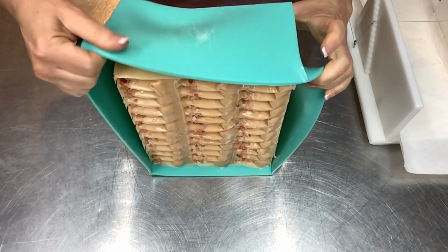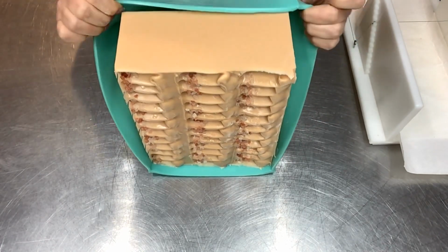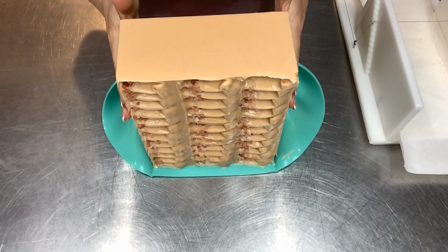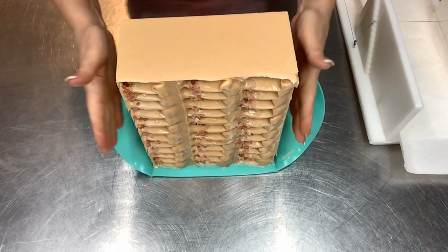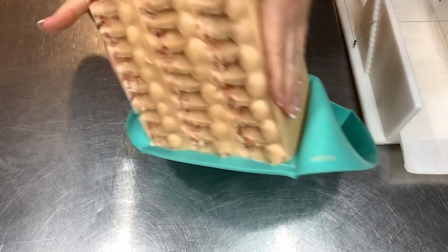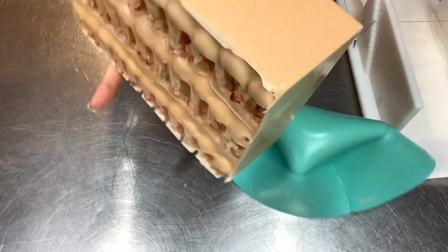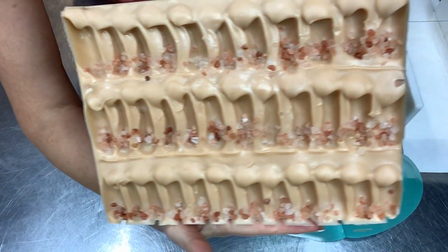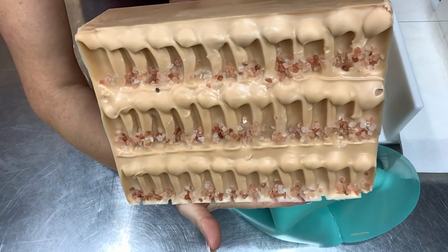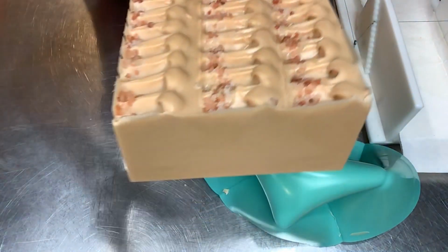And so anyway, I found the calamine that I'm using on eBay for a better price than what Amazon had, and I will try to find a link. It's not easy to find, and it's kind of expensive, but I will try to find a good link and leave it down below. Wiggle that off. There's something satisfying about a big slab of soap, isn't there? Oh, I'm loving it. Let's cut this open.